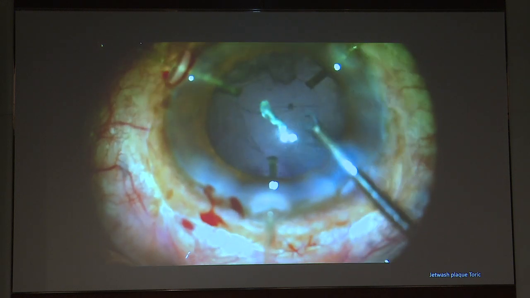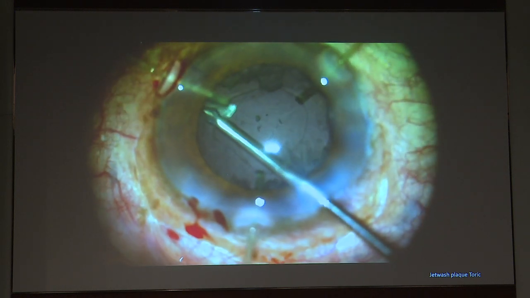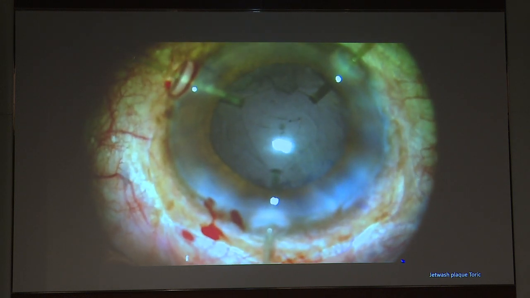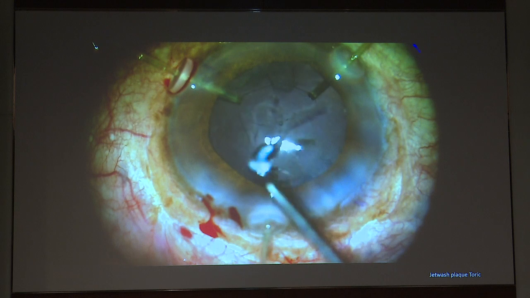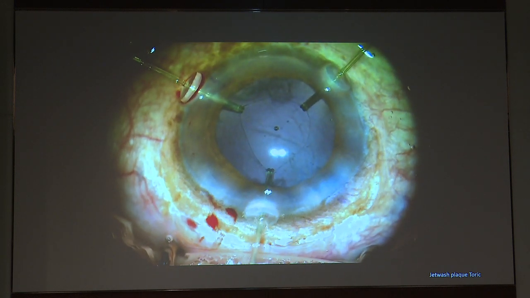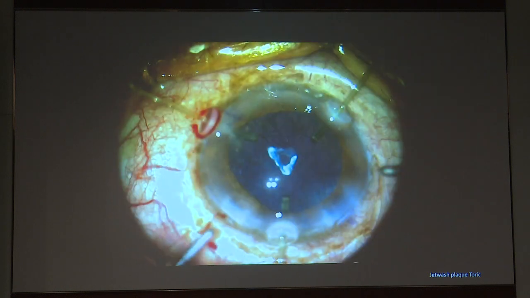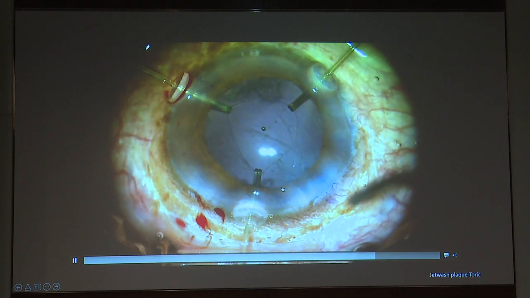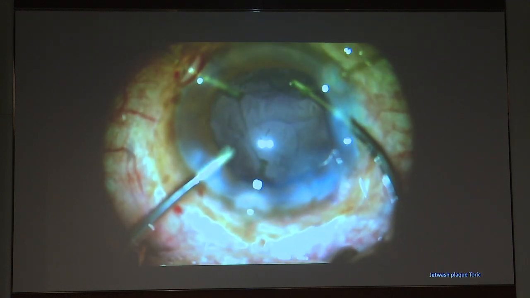And finally I was able to get it off, and I was very happy that now I'll have a great outcome. I'll go ahead, put in a toric lens, and now I was a bit relaxed. So it's almost like paradise regained. But you can see that the rexis is really small, and now for a moment I think, oh god, sorry, that was a nightmare. I thought all the cortex came back.